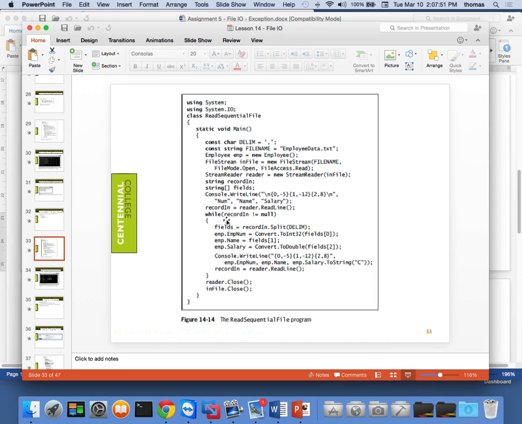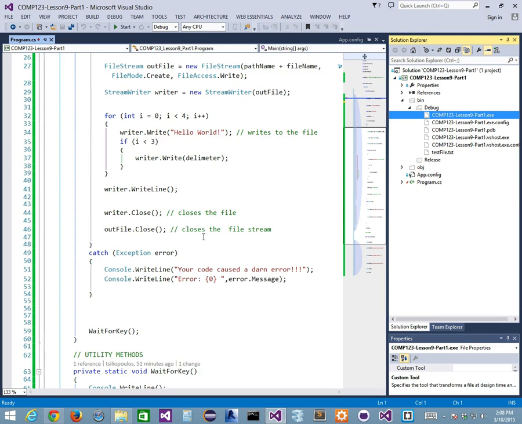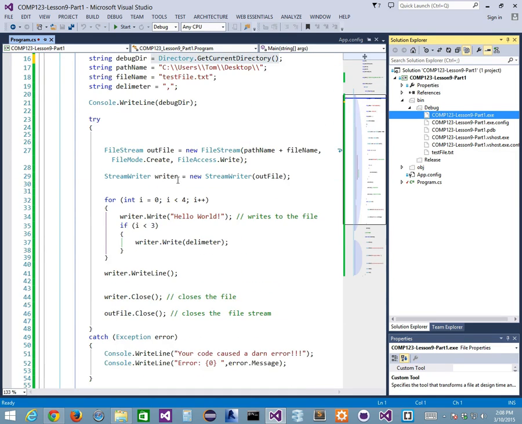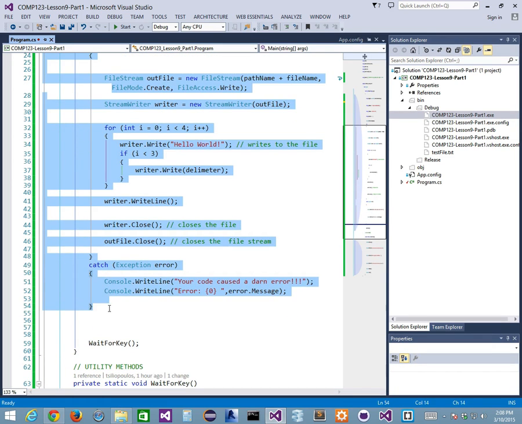We're going to take these fields and put them into an array. Here's our field array, our string array right here, and we're going to have each field in its own little spot. Yes, we could certainly do that, but me, I will not. I do not like this, Sam I am. It's not cool. We're going to do something totally different. Why? Because I like this stream writer, but let us do this. When we say read file, this is our write file operation. We're going to take all this, including the try catch.